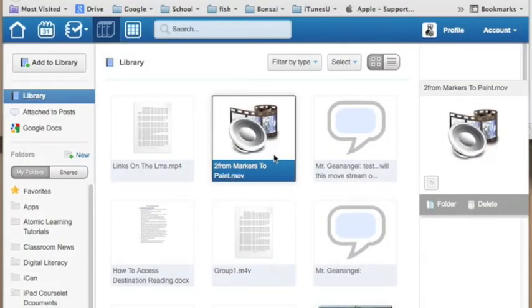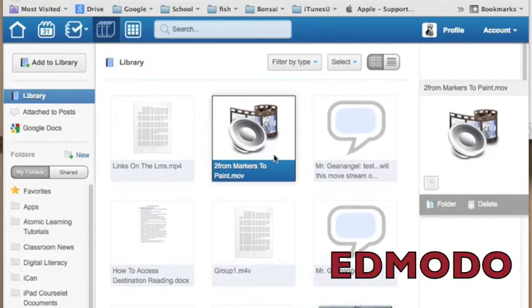This video is going to be a little different. Recently I was challenged to find a way that a teacher, or this happened to be a media center, could connect videos to QR codes that could be viewed on student iPads. The problem here is most video hosting sites that we typically think of are blocked on the student iPads. So we have to find an alternative. I tried several things, and I think this is the best alternative I came up with, and that is to use Edmodo. There's a couple limitations, but overall it works really well.